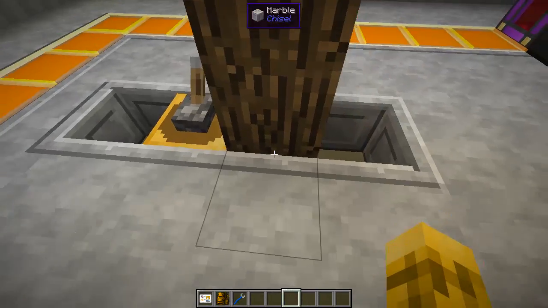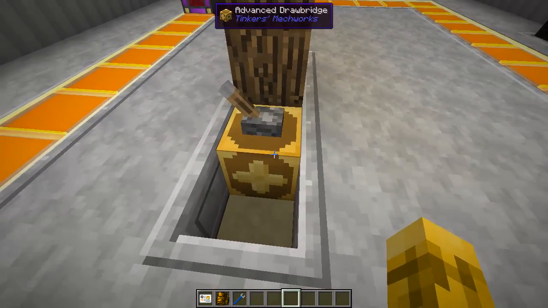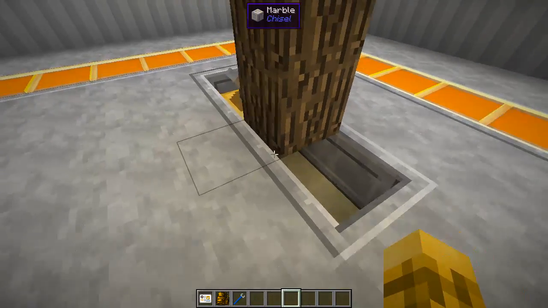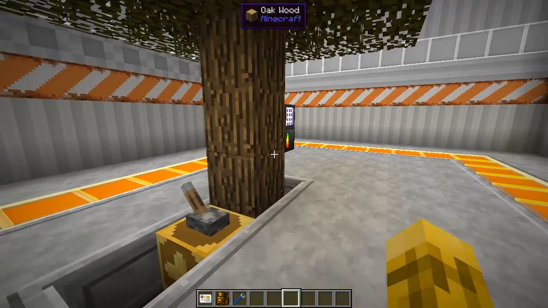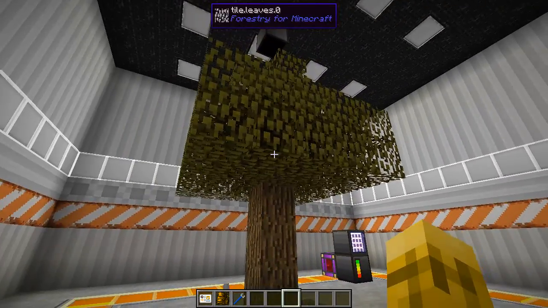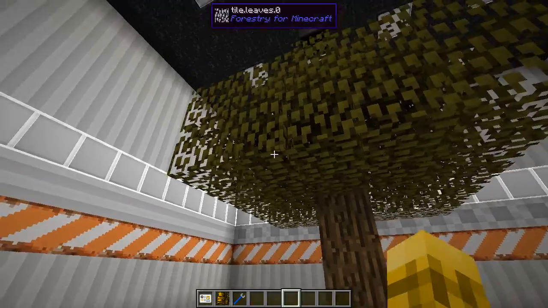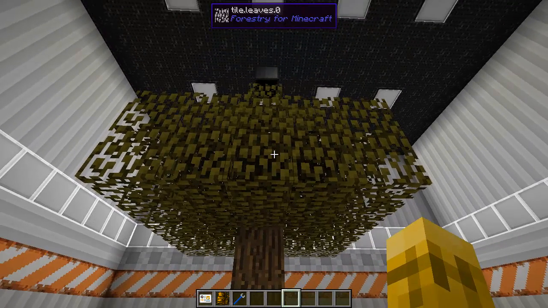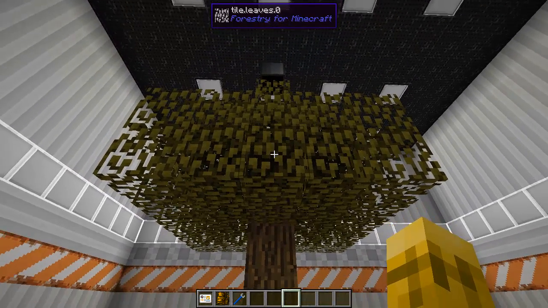And then you would just repeat that over and over again. I was thinking about using a Tinker's Drawbridge to remove the dirt out of the way. I thought that would be a cool method, but I didn't complete this one. So if you guys would like to finish that one, you can, but I know it is possible, so we'll go ahead and grade it and give it marks based on what I know will work. I just couldn't do it myself.